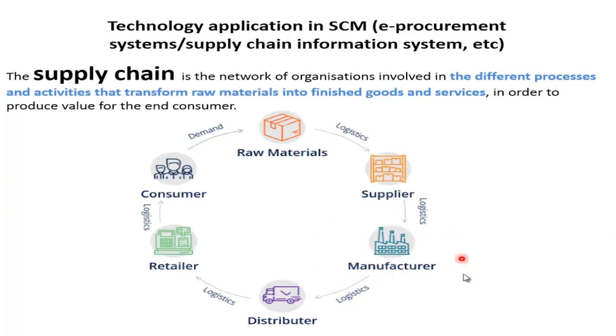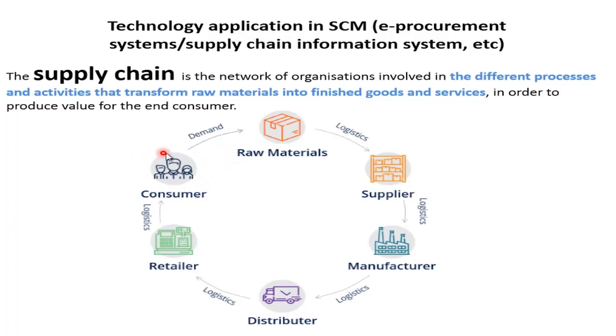Then once the goods are manufactured, in this cycle, the products are manufactured. Then you have to deliver it. So, the distribution channel is there. Then through the distribution channel, you deliver it to the retailer. Then the retailer will store the goods. There can be so many goods inside their stores. So, they store the goods and they sell it to the consumer.